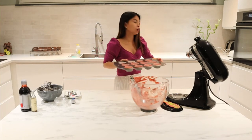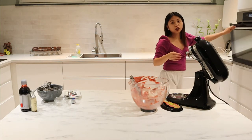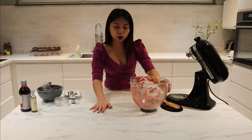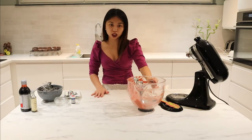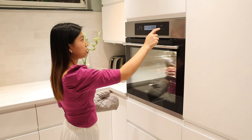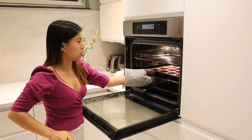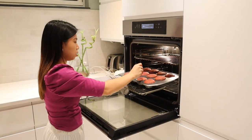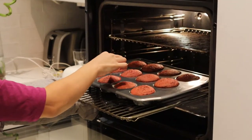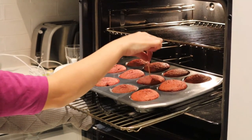And now let's put it in the oven for 12 minutes. While waiting, I'm going to clean my working station and I'll be back. Okay, now the alarm is going off. Let's check the cupcakes. The toothpick is clear, which means the cupcake is fully baked.